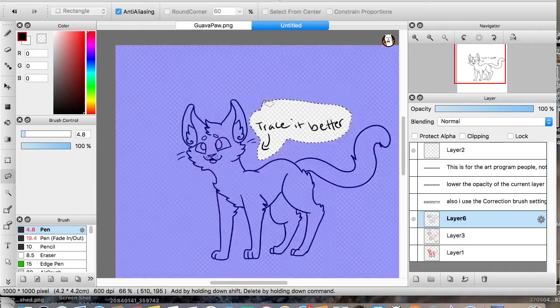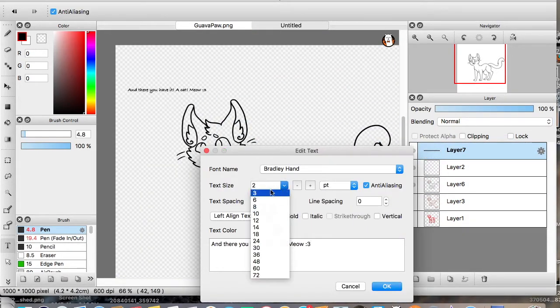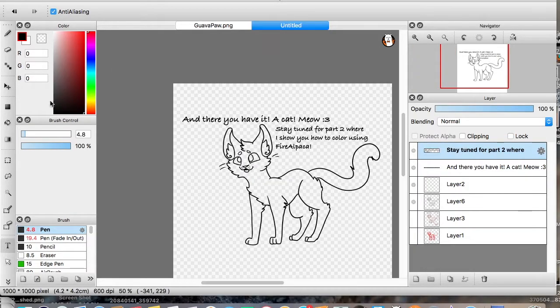After you completely finish, you can delete the other layers that were underneath it, or you can just hide them by clicking off the circle. And then for pencil and paper users, wait till the ink dries first and erase the previous pencil lines.